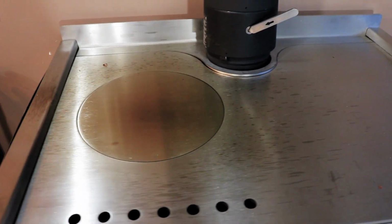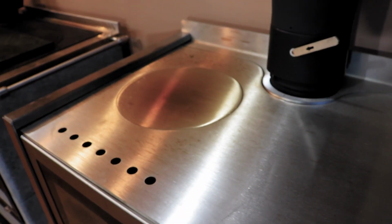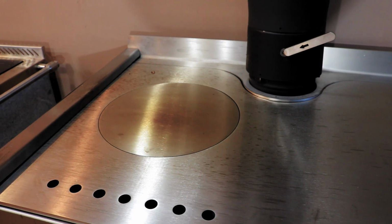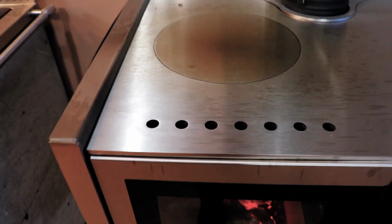I always like to show you guys the grease on the cooktop because when you get it, it's so shiny, but it really doesn't last long, and it takes a lot. Like this, it doesn't just wipe off. It's kind of a process to clean the cooktop. So actually, maybe I need to make a video on that.